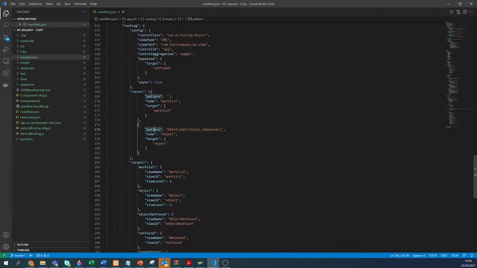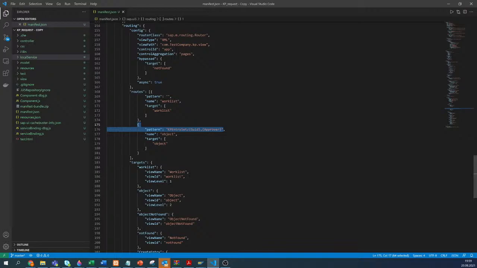So it also means that, for example, if I define the link, and this is then the pattern, it usually navigates to the view where this pattern is used. Okay?